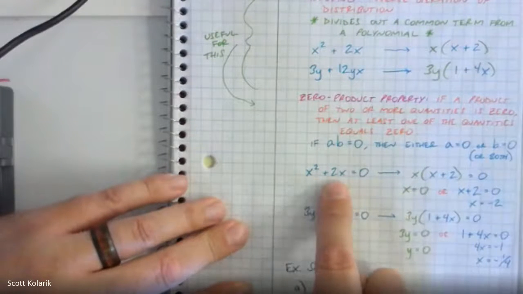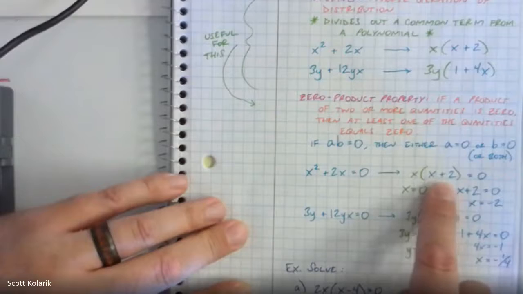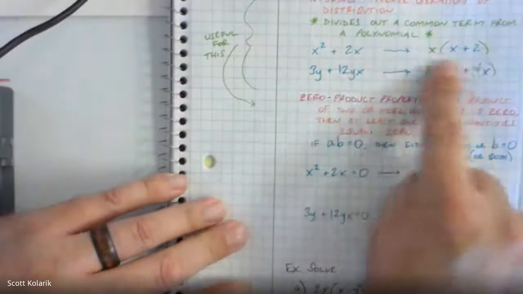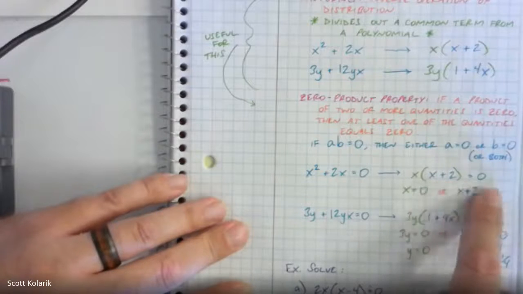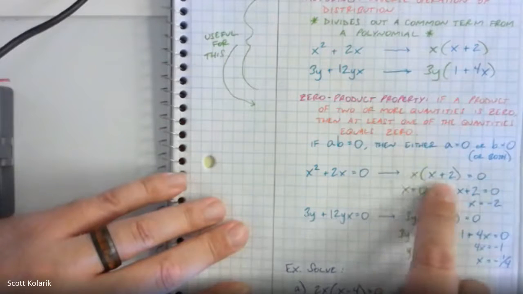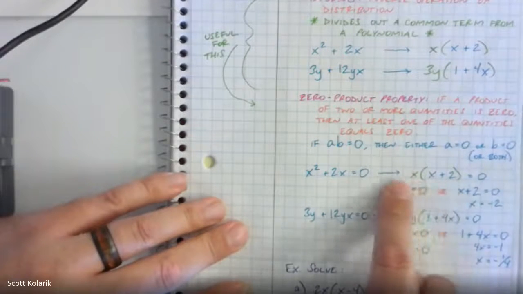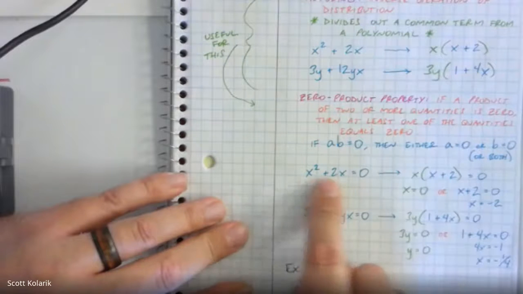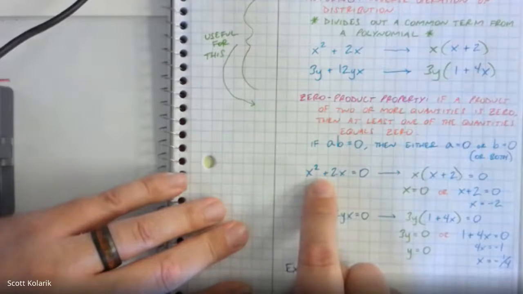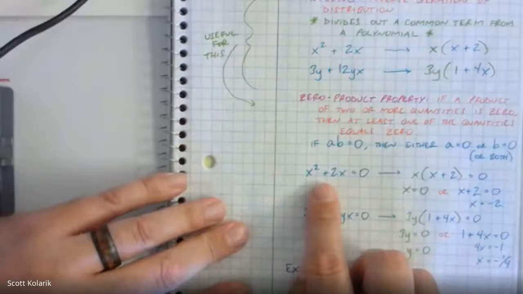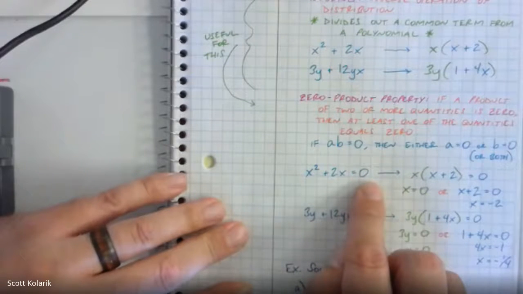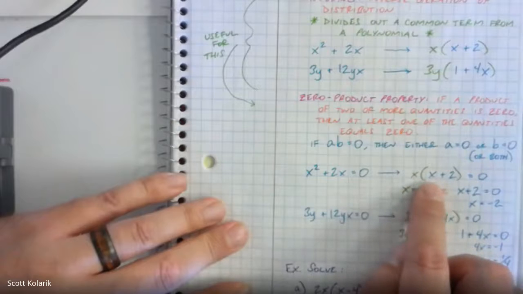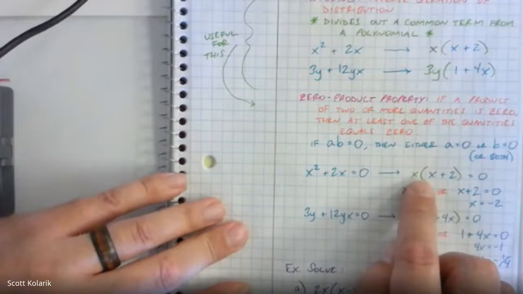X squared plus 2x being factored was x times x plus 2. That was this factoring that we just went through up here. Pulled out those common factors. It's still equal to 0, but now I have a factored problem. Here's why this is going to be more useful. This was addition. Can't combine those, can't smush them together in any way, shape, or form. Even if I were to get a variable by itself, I'd have a variable on the other side. Doesn't mean no good. But in this case, now I have multiplication happening right here.